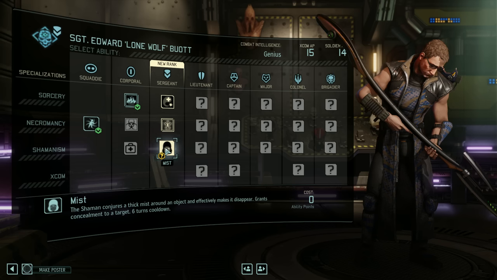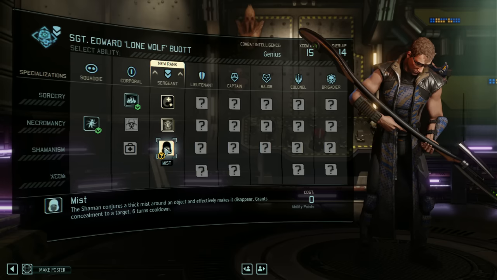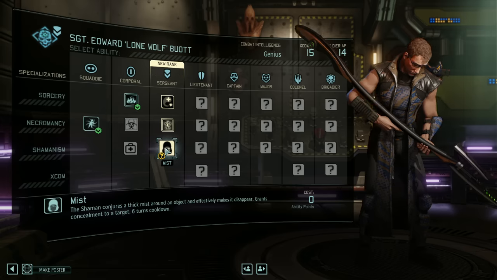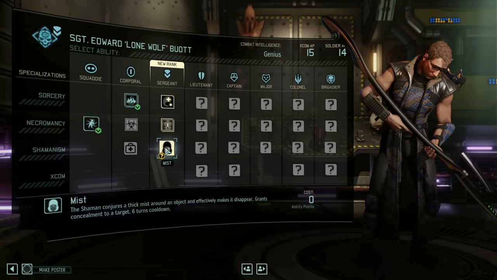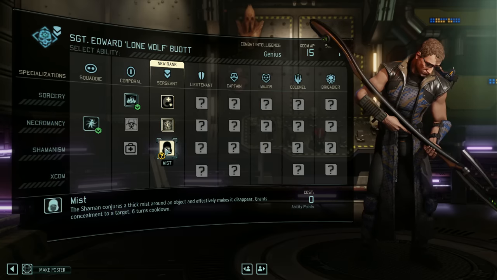And the third ability is Mist, which allows the Necromancer to place a unit back into concealment. Now this one could be really good too. Imagine if we have a whole squad with this ability, we could raise a bunch of zombies, place the Necromancers back into concealment, and just sit back while the zombies do all the heavy lifting. We'd be pretty safe. So there's some cool potential strategies available to us with these abilities. We'll see how we go moving forward.